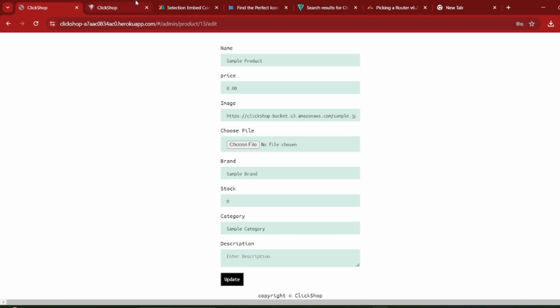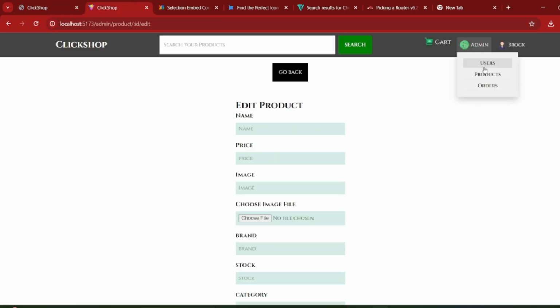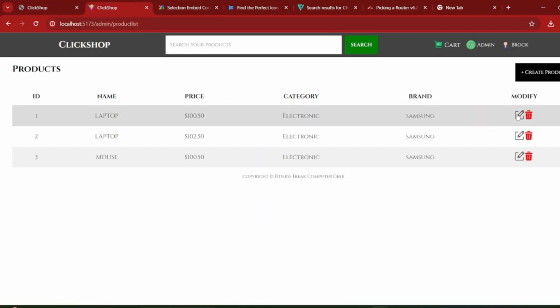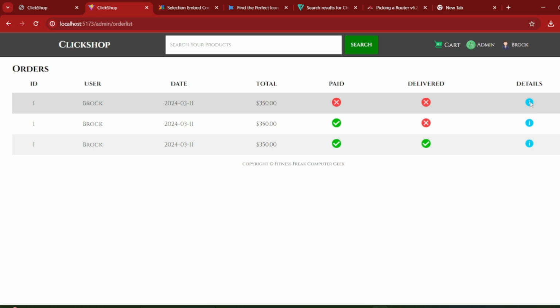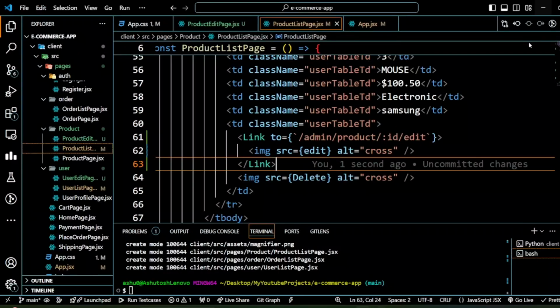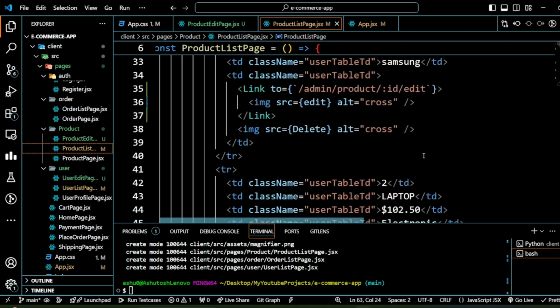Hope I haven't broken anything. Perfect. So we have designed these edit pages also, and for orders we don't need anything, only details. It will take to the order page. Let's link this also. So something is wrong.